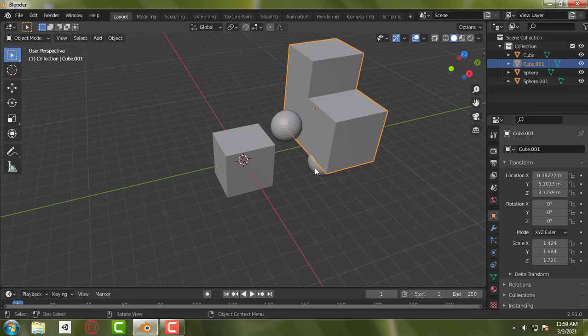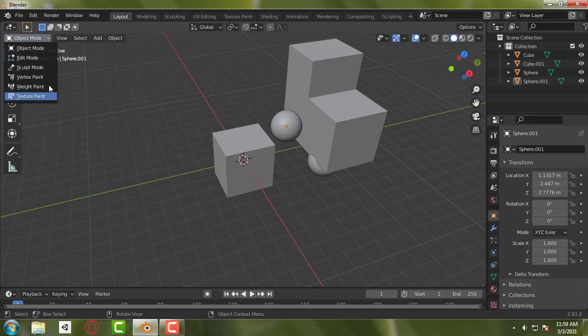I will teach you one by one of these things, editing, texturing, those things, and it will help in game development too. So that's why I am uploading Blender tutorials. Actually, you can select different modes from here, and these modes help you with texturing.